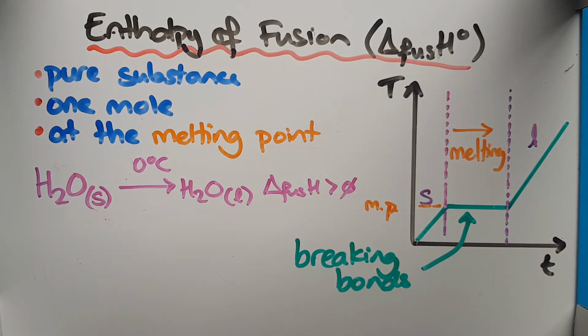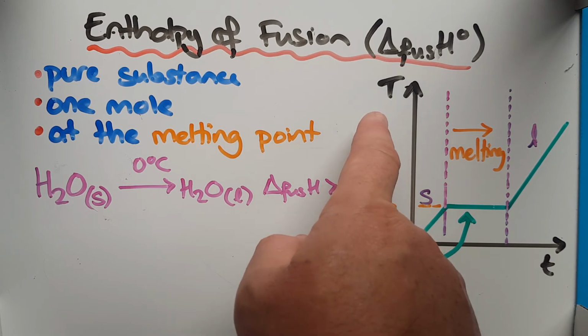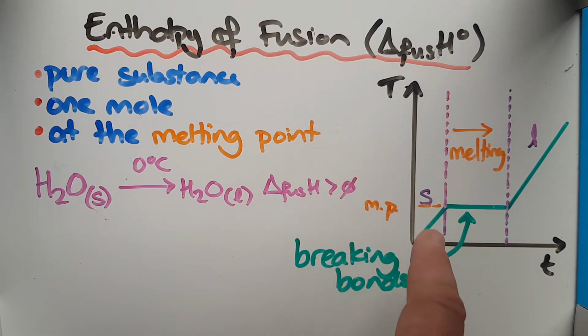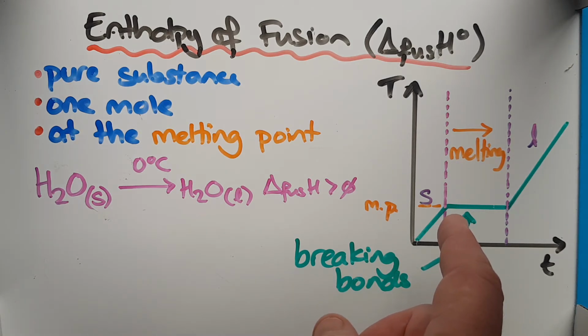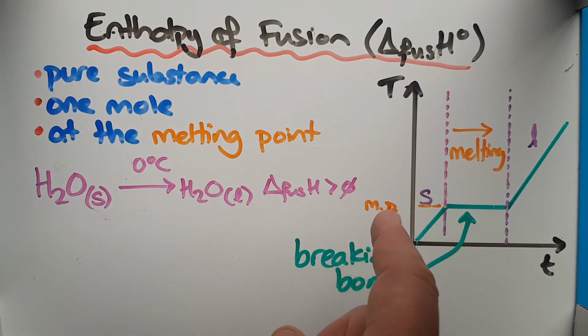So what is it? Well, when we have a heating graph like this one here, we've heated a solid and its temperature is increasing because, so T is for temperature, there is an increase in kinetic energy as the particles spread out. But then you get to its melting point and there's no increase in temperature at all for a while. We're still pumping energy in, but what's happening instead is melting, hence melting point.